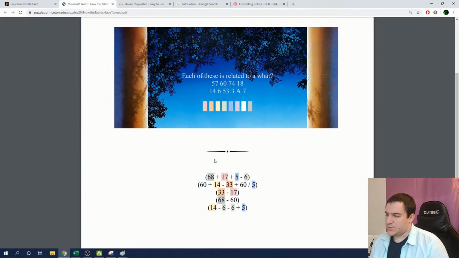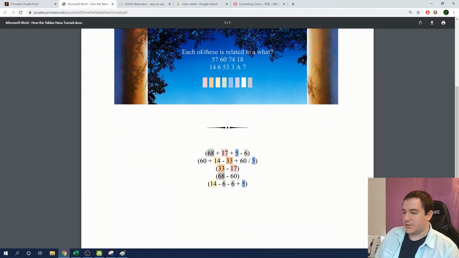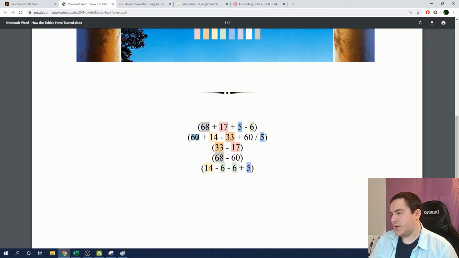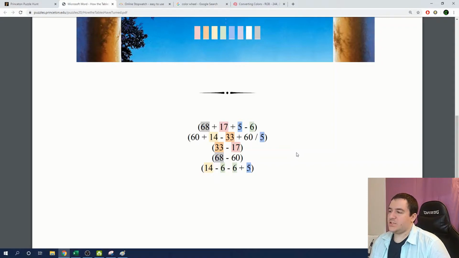Okay, so here's one thing of interest that I took way too long to notice. In all of these equations down here, each color is only associated with a single number. So white is always associated with the number 60, and green is always associated with the number 6. It feels like each of these at the bottom is going to give us a letter, and that this is the final extraction. So the reason I'm not focusing too strongly on what's going on at the bottom here is because I feel like I need to know whatever's going on up top first.